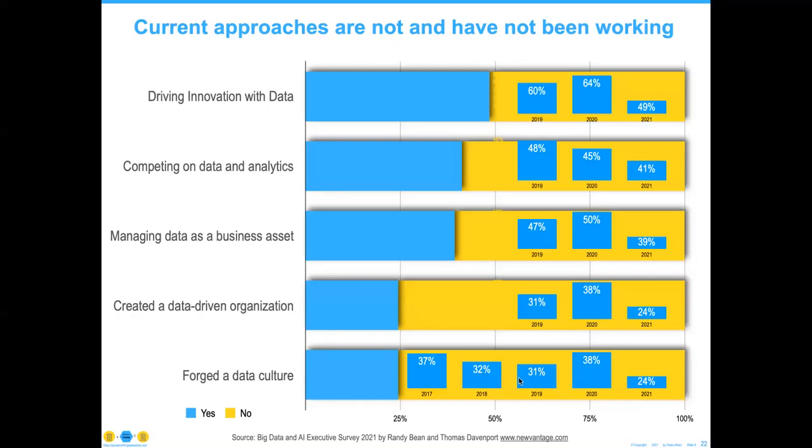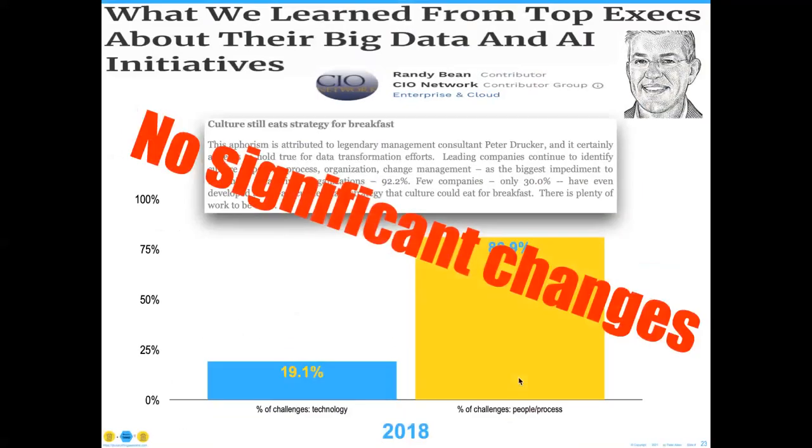Finally, the last question on this survey that I want to highlight for you is the role culture plays. So in 2018, these same groups of people were asked how much of a problem is culture versus how much is a problem with people and process. The people and process on the right-hand side in yellow there, and you can see it's 80% at that point. And in 2019, it was 95%. In 2020, it was 90%. Last year, it was 92%.